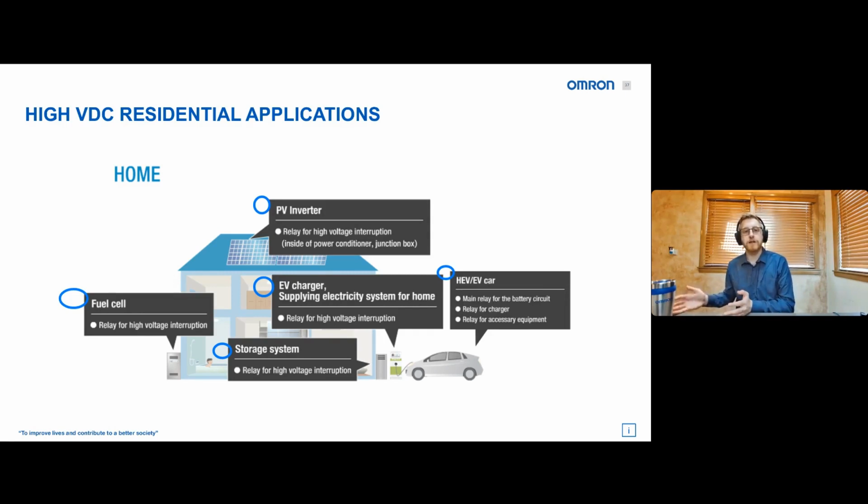They can switch the full load, they can switch the bypass loads, but we can also offer these for electric vehicles that are not automobile grade. So we're talking about the forklifts, we're talking about the smaller tractors and the golf carts and jet skis and things like that. That's where we'll see a lot of application for charge and discharge and for accessories within the car or the vehicle.